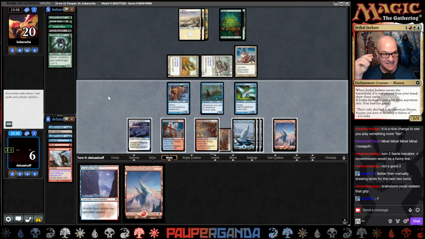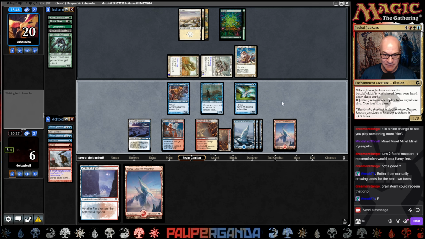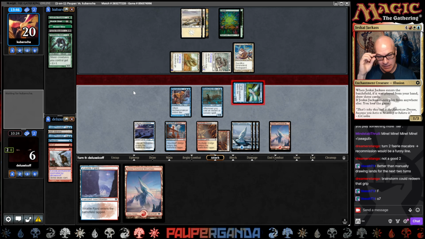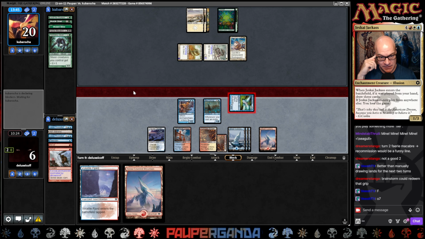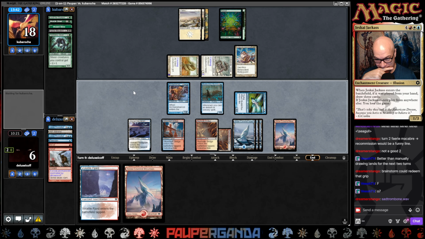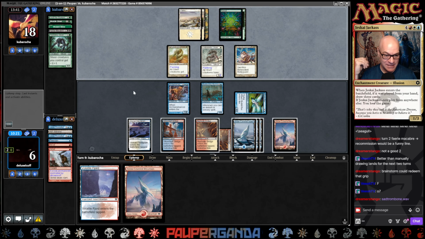Well, at least their little changeling won't have too big of an effect here. I'm not going to be blocking with anything here, so I might as well be attacking, right? Isn't that the line? Boop. Here we go. I probably should have attacked with Archaeomancer at the same time. No more lands now. I mean it.